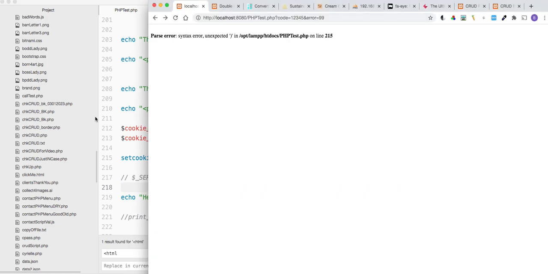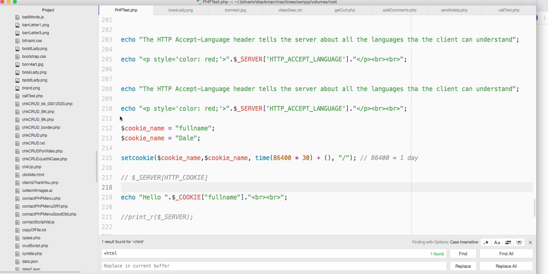All right, let's just bring that up because I don't like that space. So I'm going to see. We're going to check this out. We're creating a cookie. Hopefully it works. Boom. Line 215. Oh, I forgot to put my information in here. Wait a minute, I put this in the wrong place. It's supposed to be right here, because you want this times this plus this time. So right now it's 232.